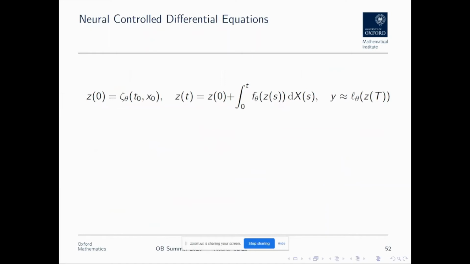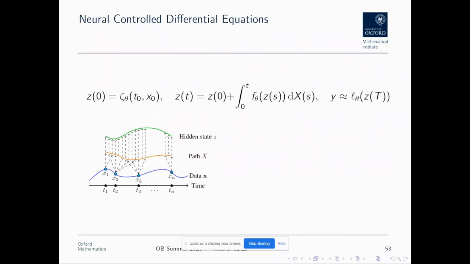And so if those are the equations for a neural CDE, once again, then this is what it looks like as a picture. We have our data process X as before. We observe it at these values Xi. We join up the dots to create this path, capital X, and this then modifies our hidden state in continuous time. And so I invite you to compare this to the picture of an ODE-RNN that I put up earlier, which in this case is instead making these discrete updates every time data arrives. And if you think of just a simple recurrent neural network, you can see it's essentially the same thing, right? You get these discrete updates. And so you can actually think of such models as being discretizations of a neural CDE.